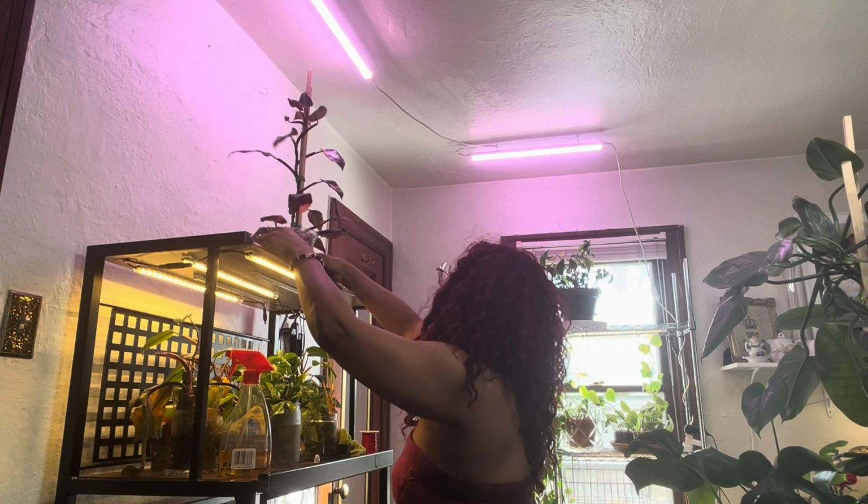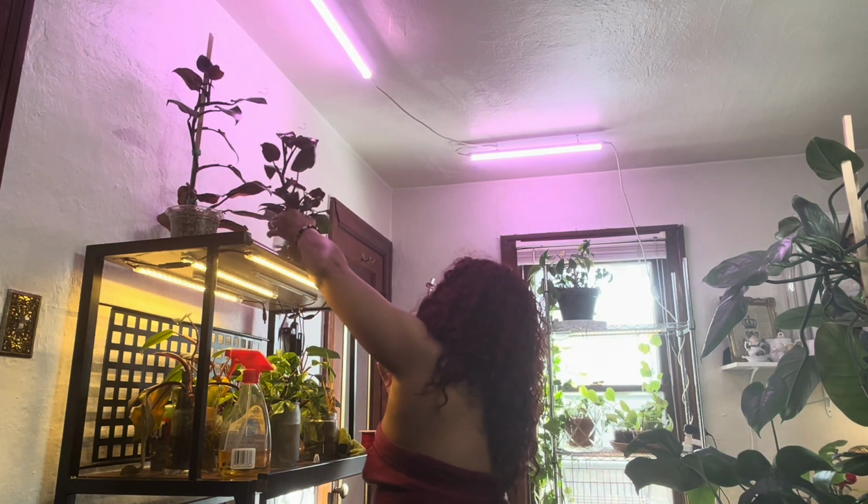I'm going to put all my pink princess plants up here. And I'm just saying I want to give them lots of humidity.